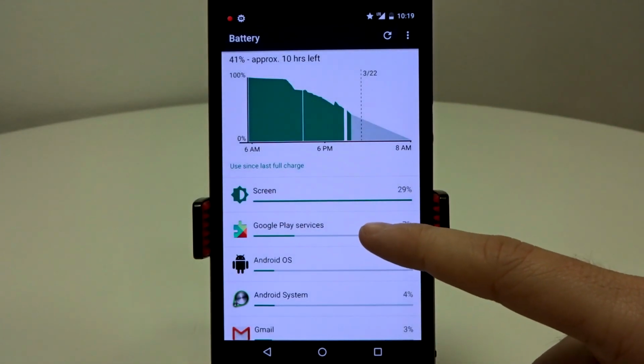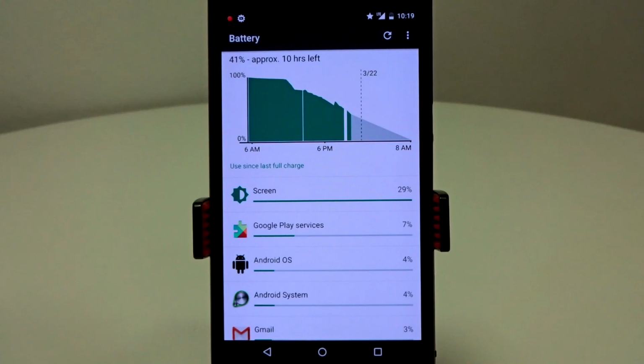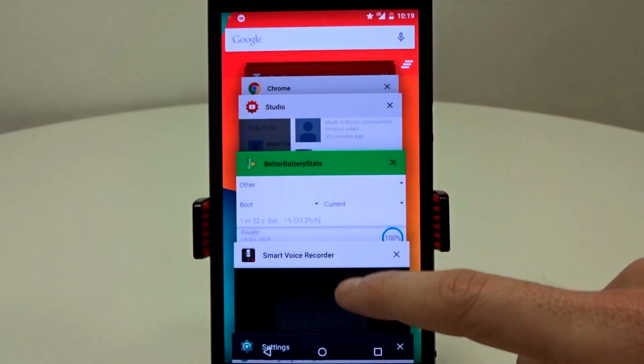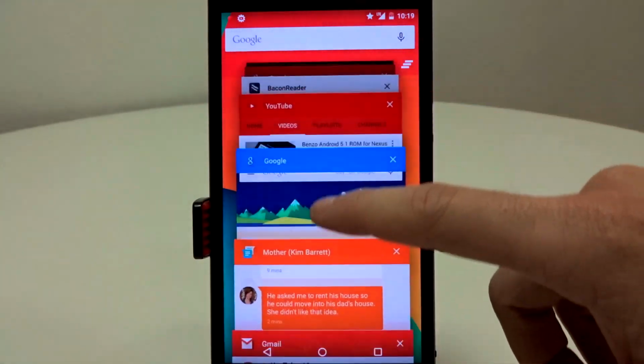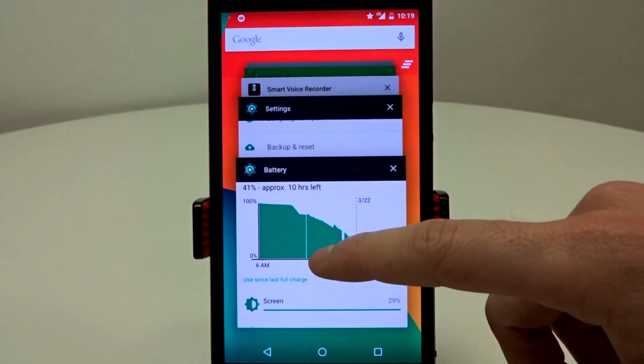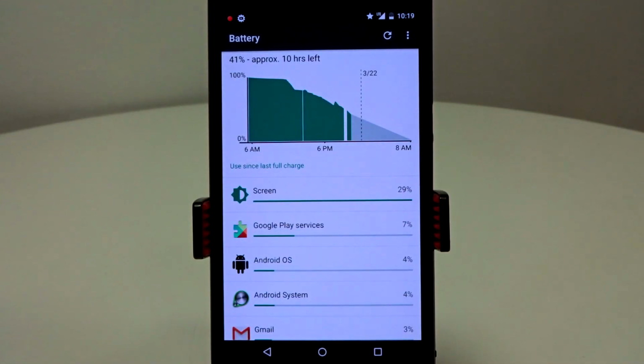I did have some wake lock issues with the latest Gapps with this particular ROM. So I did have to flash the latest Play Services in order to resolve that, but that does in fact fix it, and that should be okay. So if you flash the zip file in the description, it should fix the speaker issue if you have indeed the March 13th build of Rastapop. If you need to flash the latest Play Services, you can go find that. I'll put it in the description below as well if you guys have any wake lock issues. Otherwise, this ROM is super clean, super solid, and great battery performance as I showed you right there.